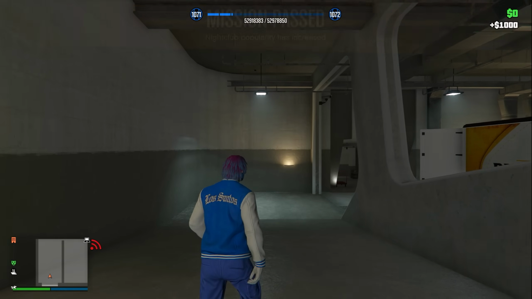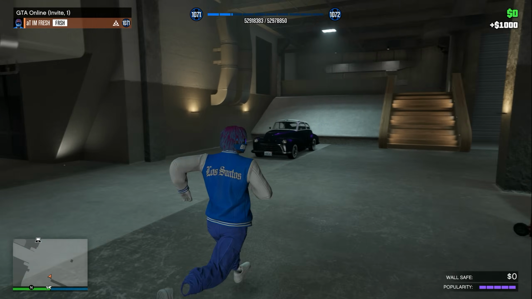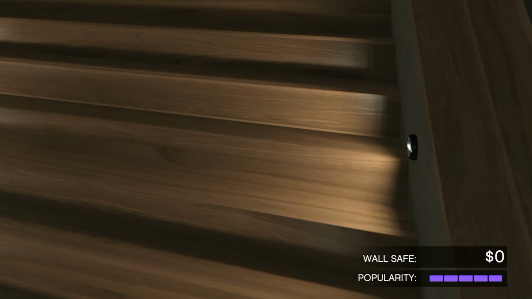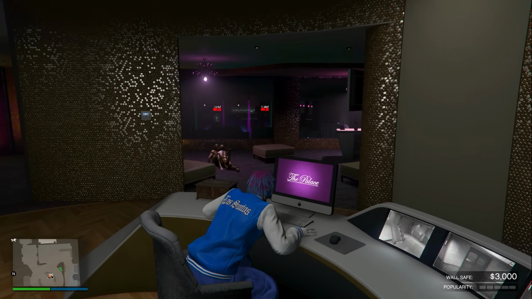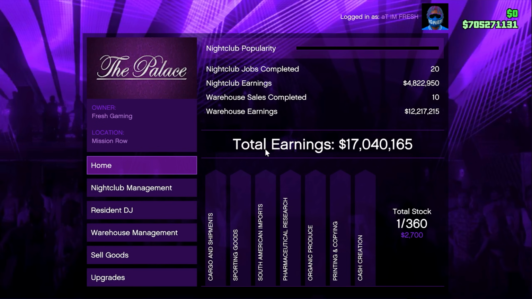And then just like that, after you complete one of the nightclub management missions, you'll see your popularity slowly starts to rise, but you do need to do a few of these. That way your popularity gets all the way 100% full. There is a way to fill up your popularity 100% full by paying money. This way is not free like the other way, but it is really fast.